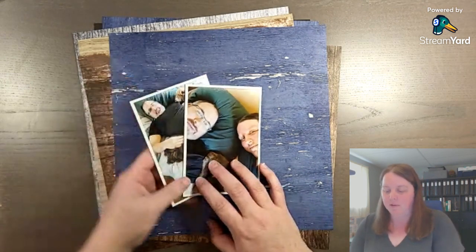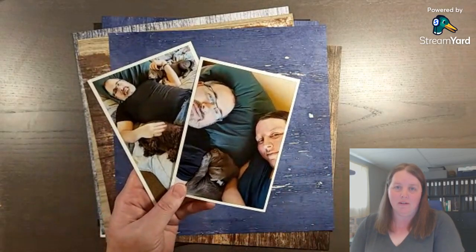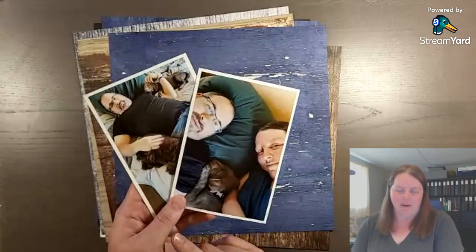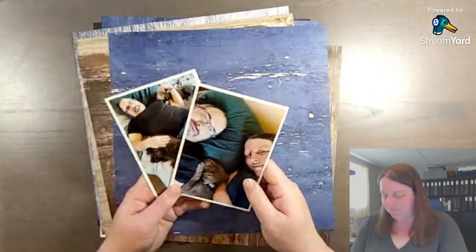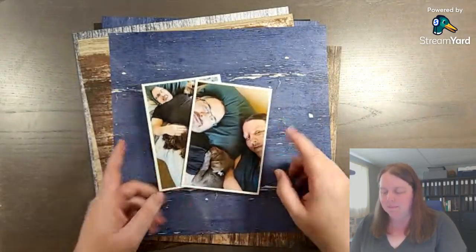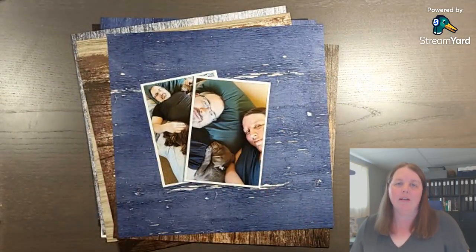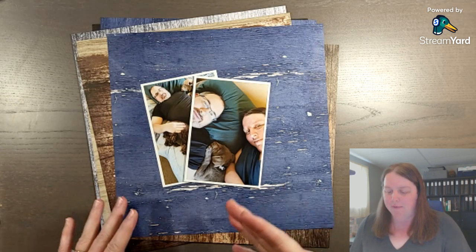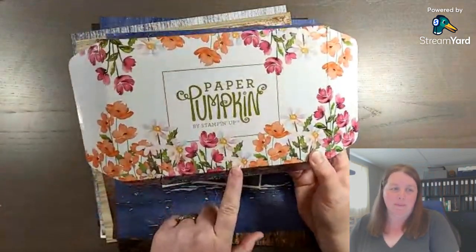So I have these photos that we took the day we brought Flynn home. This is like a year and a half-ish ago, and he is not that tiny anymore. He is a lot bigger. But these are 2 photos. I have 3 more that I've already made on another layout, so you'll have an idea for a double page spread here. But I was trying to figure out, because I wanted to use June's paper pumpkin kit.